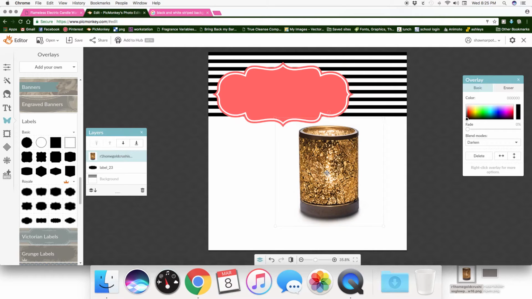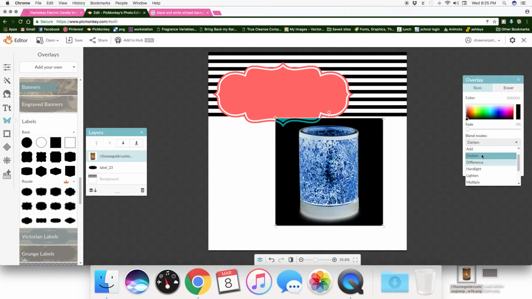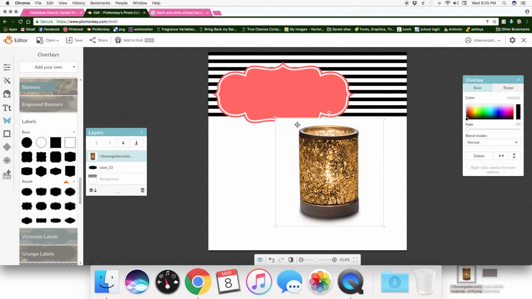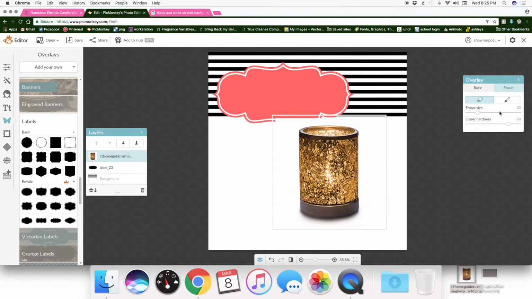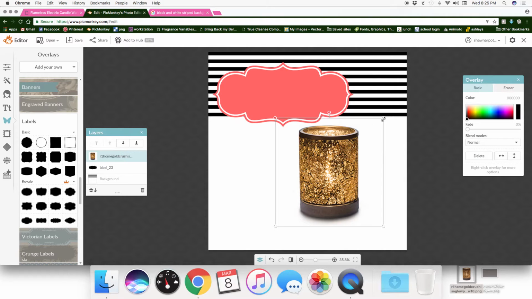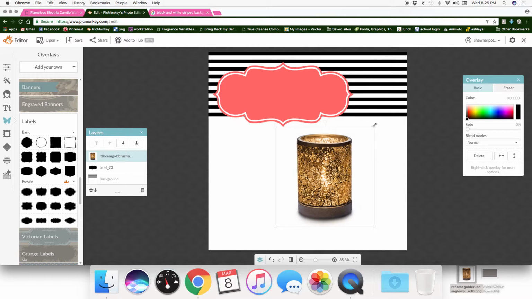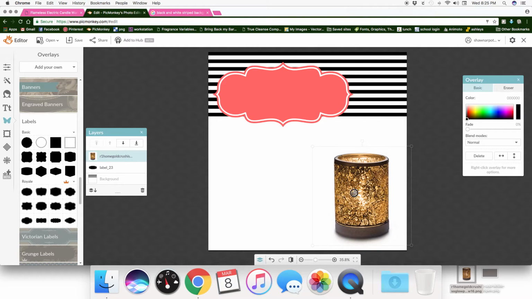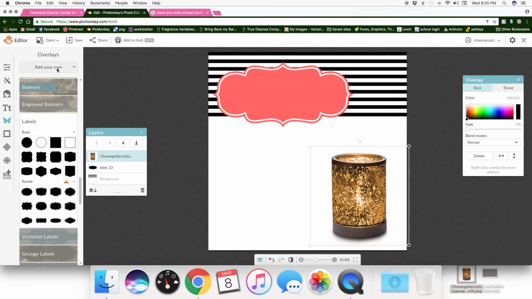So there's that option, or if you went back to normal and it still is like this, you could take the eraser right here and just erase this portion of the image that is covering over a part that you don't want it to. So that would be another option. Click back on basic and then it gives you the arrow again. We can make it whatever size we need it to. Put it right there. Let's say we want to add a bar.